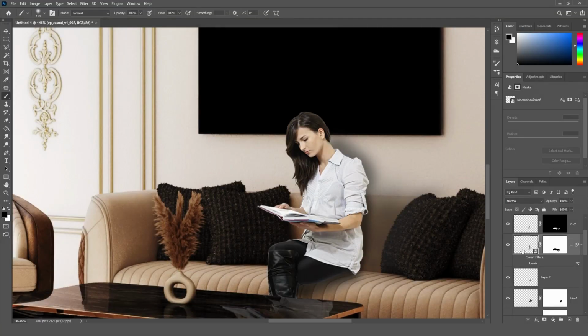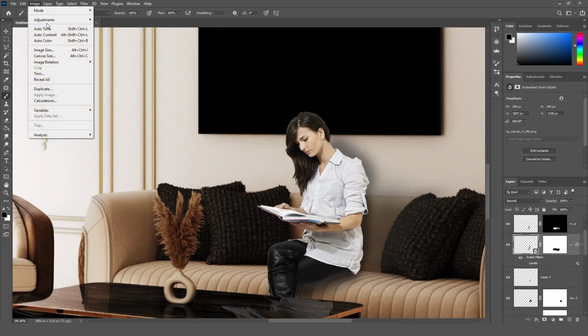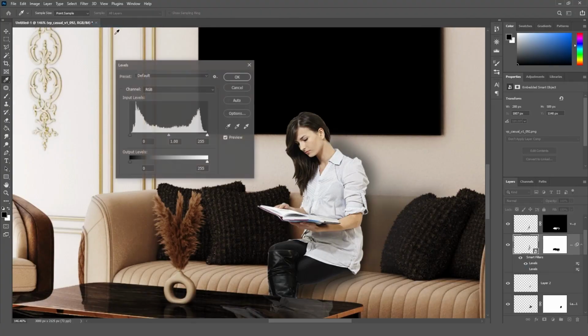I think the levels need adjustment again. The old one is too bright. I'll disable it and add a new levels layer.